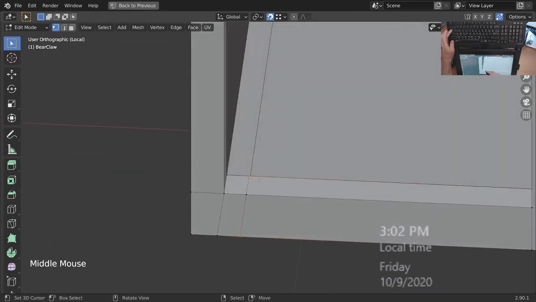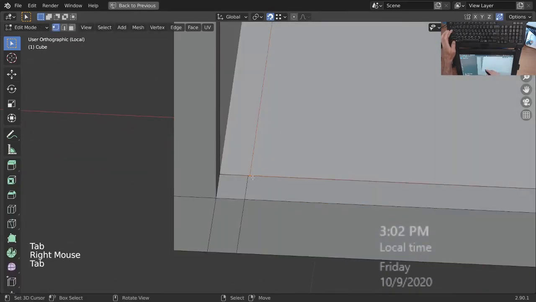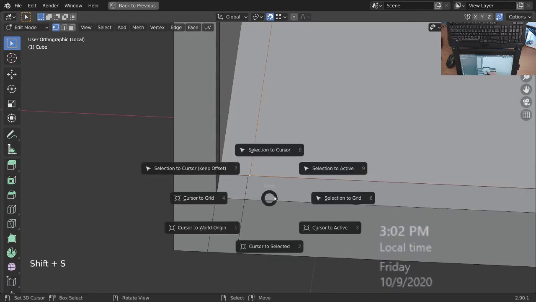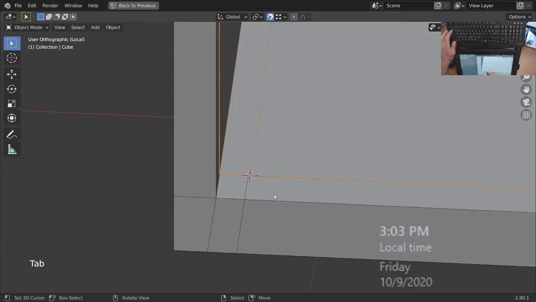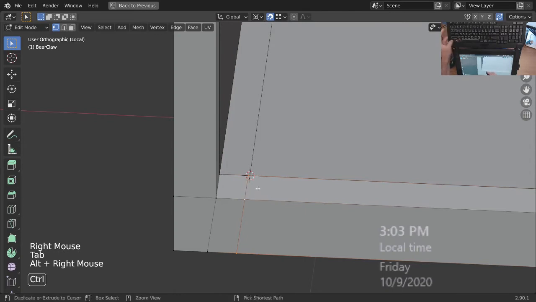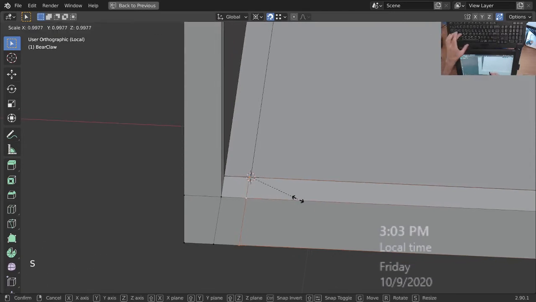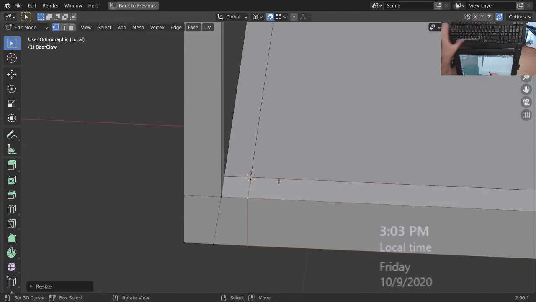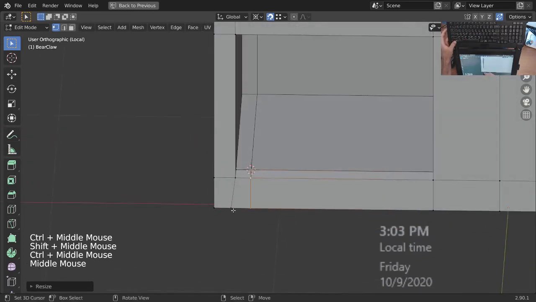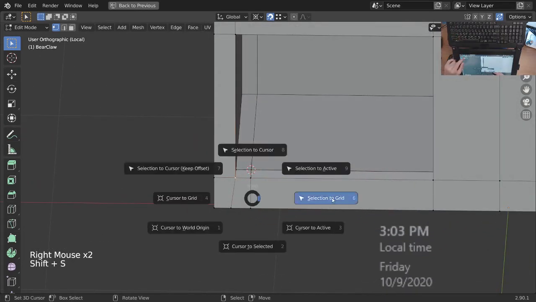I'm going to make sure that they match by selecting the cursor to selected, tab out, making sure that I'm on the 3D cursor, go into this one particular one, and then scale X 0. So there they match. I'm going to do the same thing here.